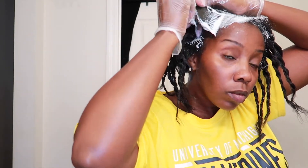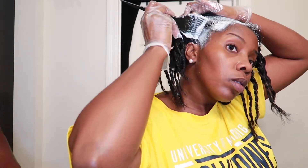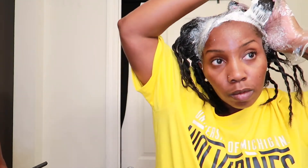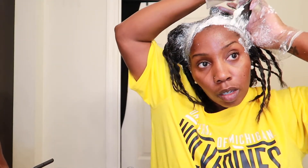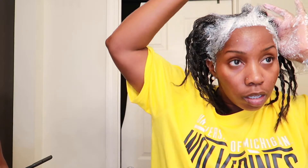Once I felt like the relaxer was completely over all of my new growth, I went back and did my edges around the sides and my nape — this is just how my stylist does it so I decided to do it the same way. Edges don't really have new growth, so I definitely did that last because I didn't want to over-process anything or burn my skin. Once I finished my edges, I went through each section and worked the relaxer into my hair. Though I did not get all of my new growth with this relaxer, I have no regrets — I am doing a corrective relaxer in 12 weeks and this was just a fun experience.